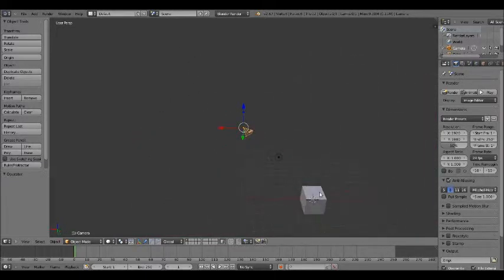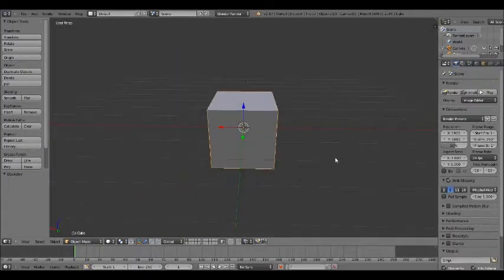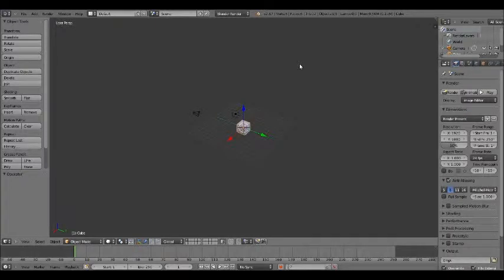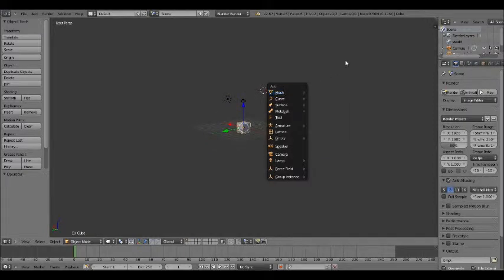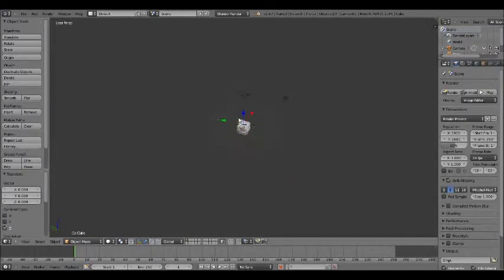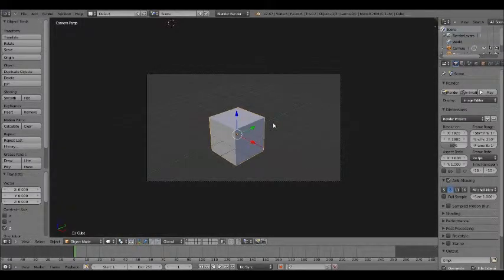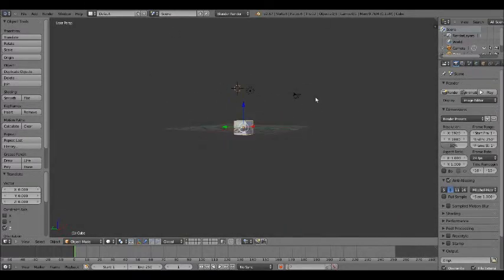Oh yeah, I forgot to tell you, to select things, you use the right mouse instead of the left mouse, because it's sort of weird. The left mouse selects the crosshair, which tells where the object is going to be put when you add a new object. Okay, so I think that's basic. Oh yeah, one more thing. Press 0 on the numpad to enter camera view. And that's basically it for maneuvering.